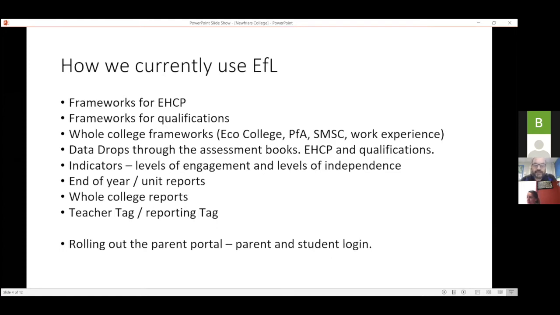A few years ago, we started using EfL to do end of year reports and unit reports, sharing those home, and that pulled everything together again. Again, it's one of those processes at college that took a while to do, lots of Word documents flying around. All staff add photographs in, they add a summative report, and then that gets collated really easily through using tags. And then we've been sending those home as paper copies. I worked out last year it was about 7,000 pieces of paper. So this year we're going to do that through the parent portal. So as part of our digital plan to move forward, we're going to move away from using paper wherever possible, which has been really good.